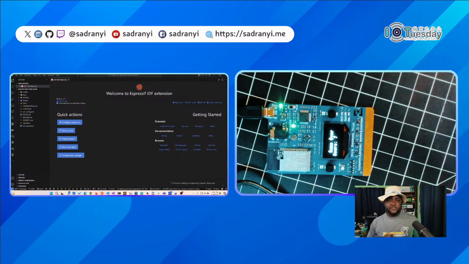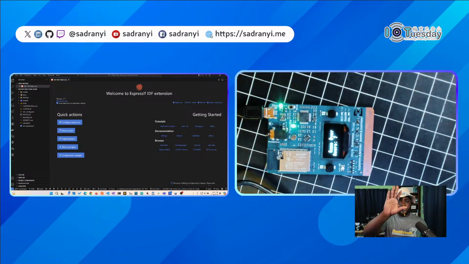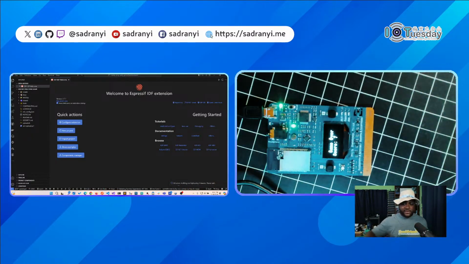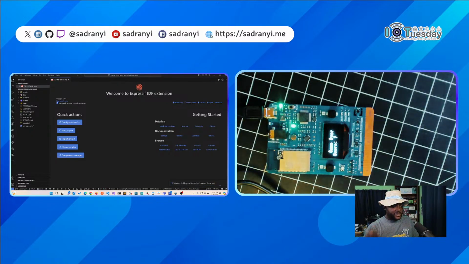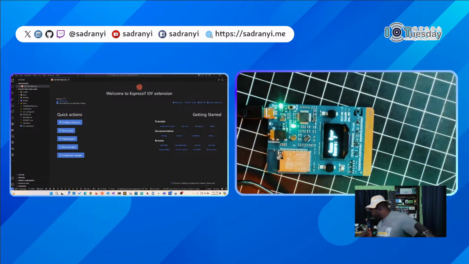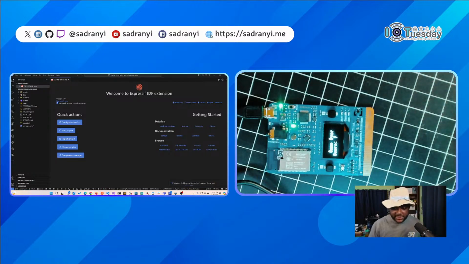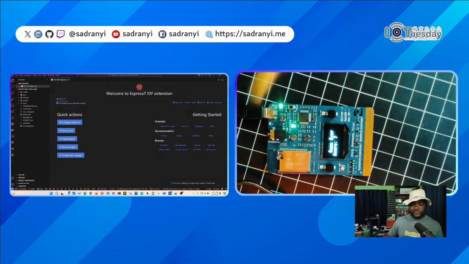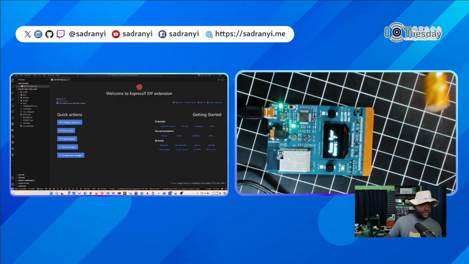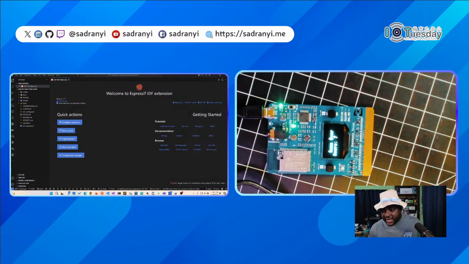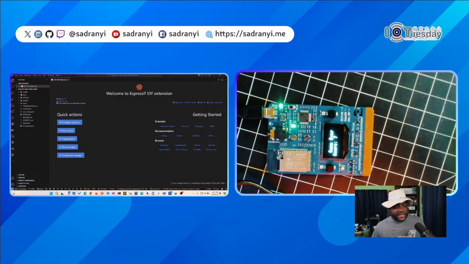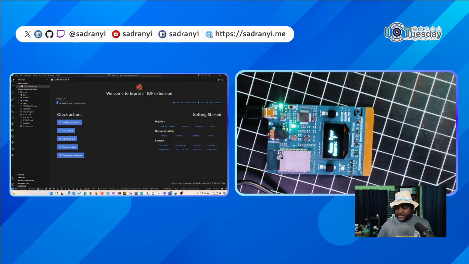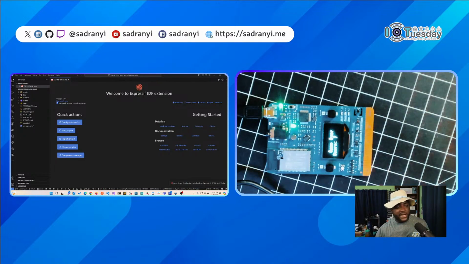Let me stop my camera from following me. Yeah, stay there. Okay, so in Visual Studio Code, in your bottom right corner, you can see that the application is building and uploading. Once that is done, you should see from the bench that the thing changes. So that is it. It's taking some time.